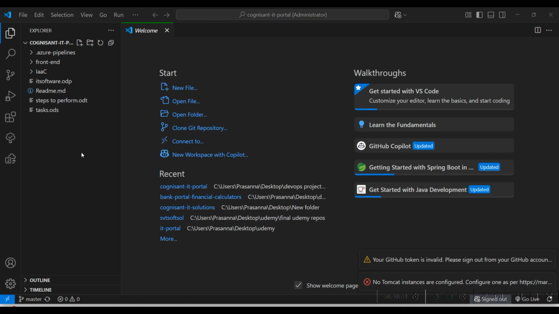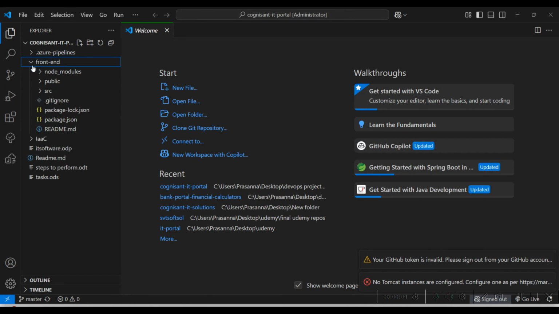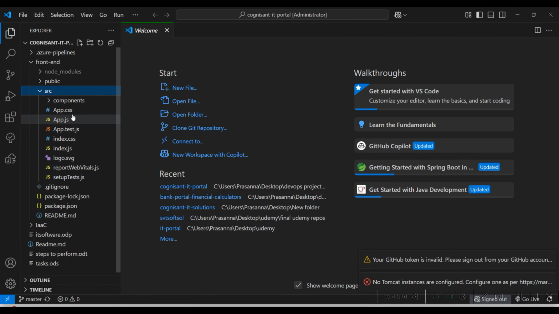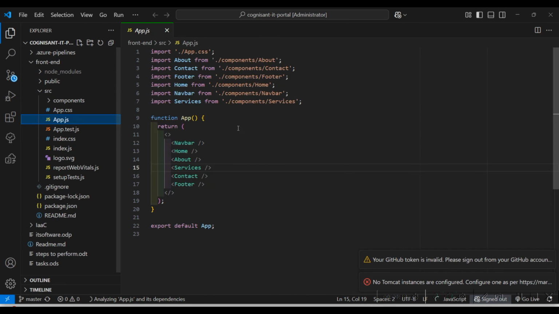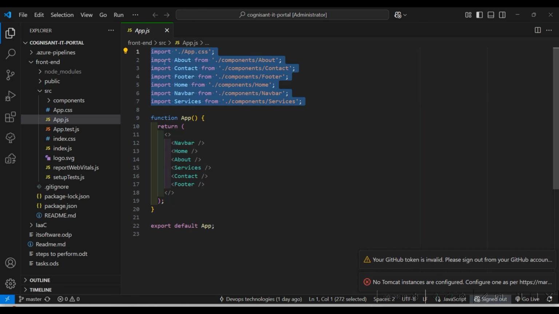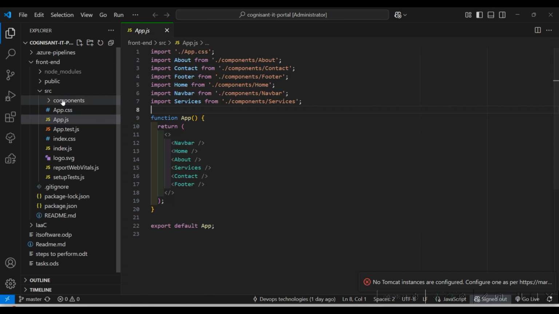I have developed the front-end code. So let's see. Go to frontend, go to src, go to App.js. I have made changes to this code and imported some code from the components folder.